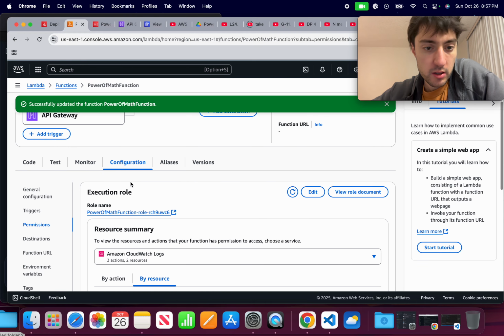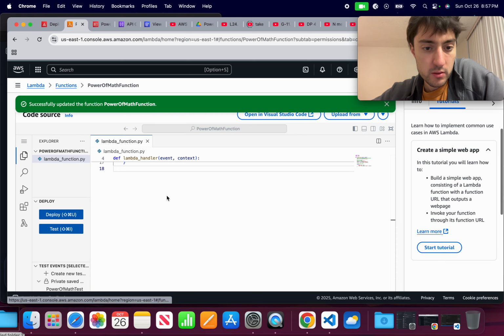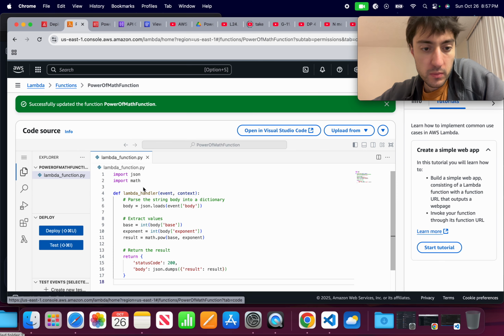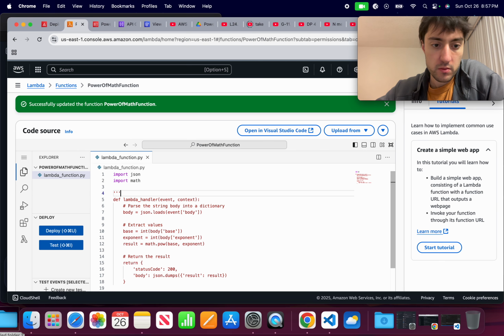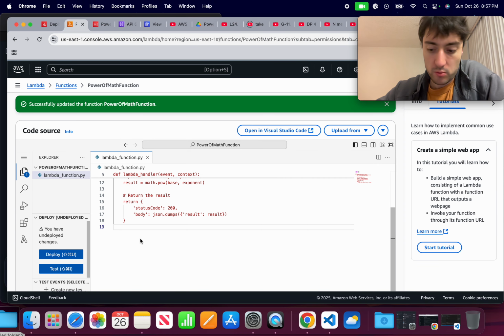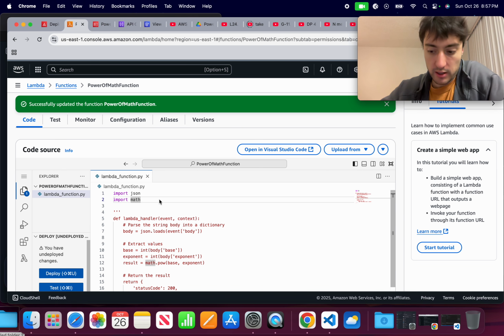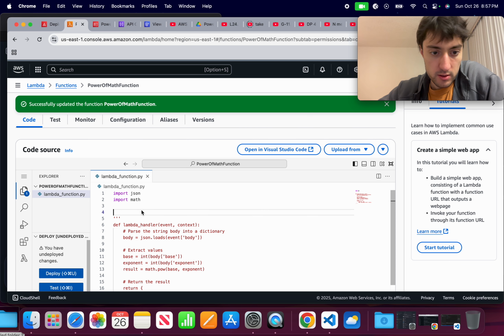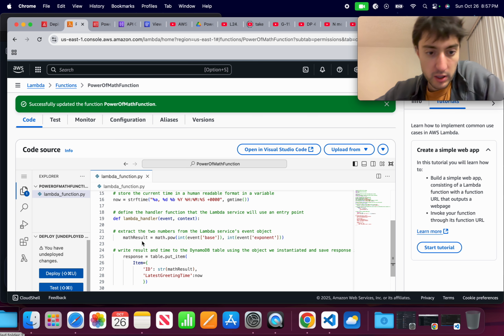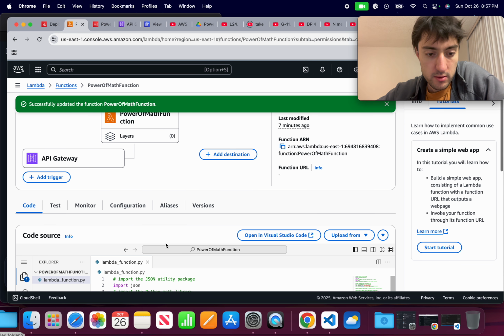And now back into here, go to code. So this is the one that kind of worked, that ChatGPT generated. And now I am going to just paste that into there.